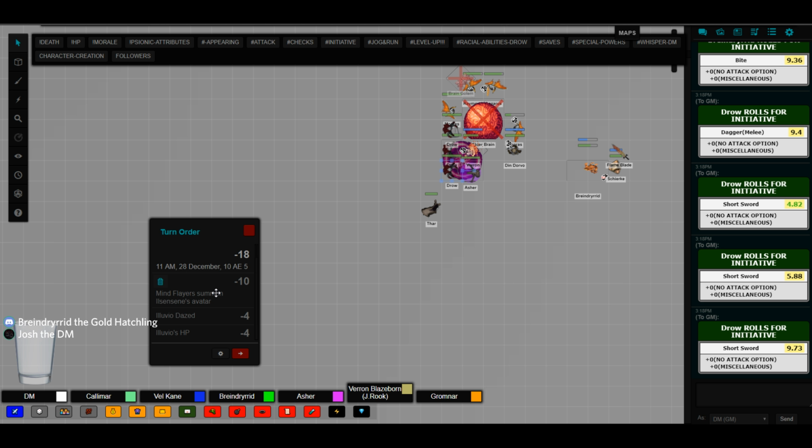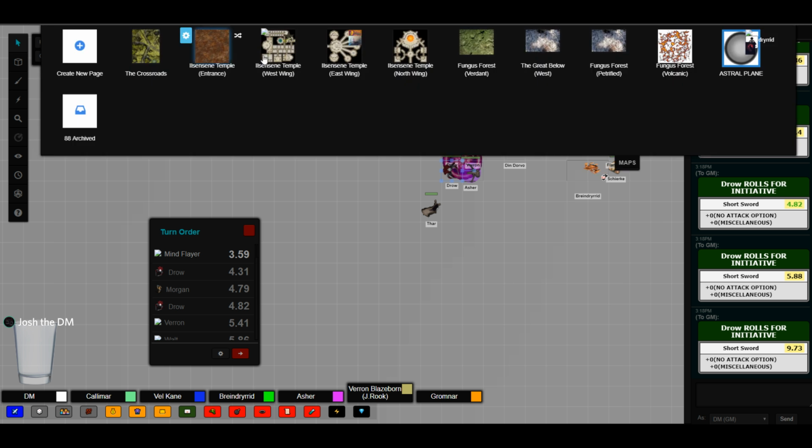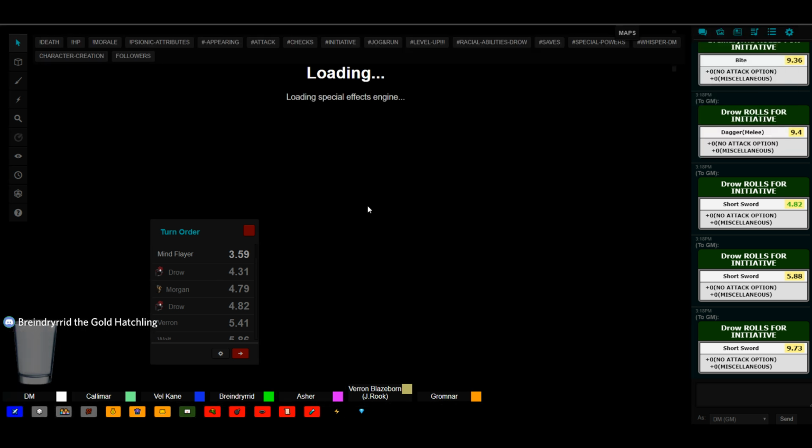Alright, so time now is 11:18 a.m., 20 December 10:85. Mind Flayers will summon Ilsensine's avatar in 9 rounds. Illuvio will remain dazed for 3 more rounds. Illuvio's HP is going to be -5 at the end of this round. Shirka's Flame Blade still has 2 rounds left. Kalamar's Jump Spell still has a round left. Velkane's Orcs still have a round left. Next up is the Mind Flayer. One of the Mind Flayers, that is. In West Wing.